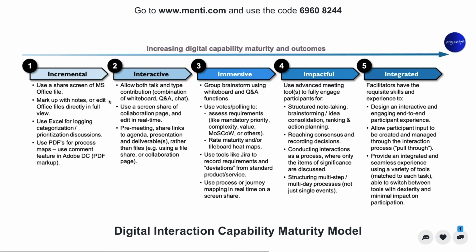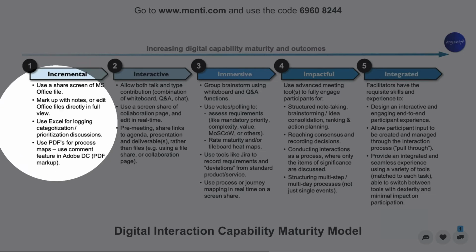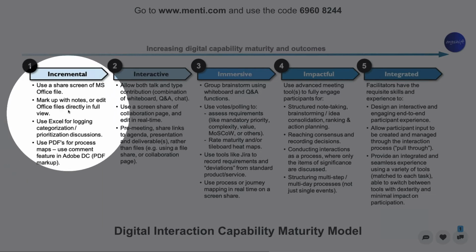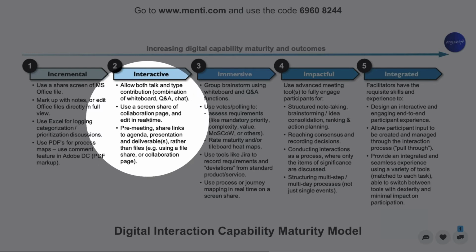Okay, so incremental. What do we mean by incremental? Well, that's that basic, or sorry, entry level sort of thing. And that's where we use some tools. Whereas in interactive, it's starting to move to that divergent. How do we work in parallel? How do we get multiple ideas out really quickly, just so the group can see what the group is thinking about, and that's an important part.